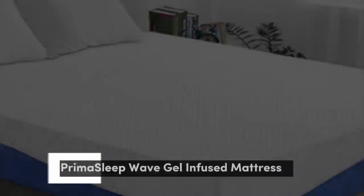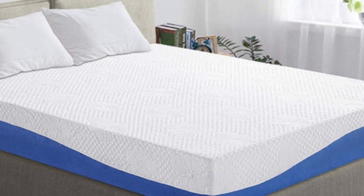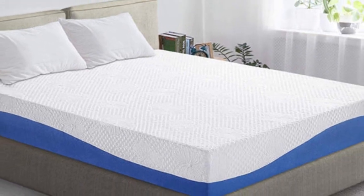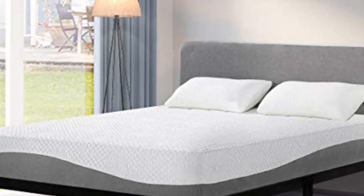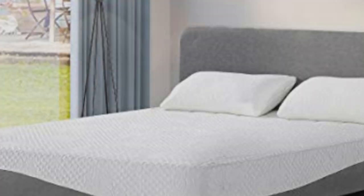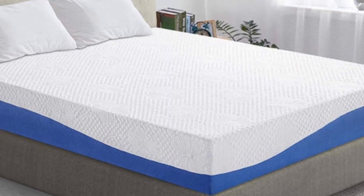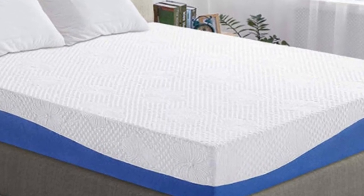Number 2. This is an ideal mattress for people that suffer from back issues, and you'll love it even if you don't have back problems. The surprising thing is how well it performs, and it's easily better than much more expensive mattresses. It's also a perfect combination of a softer feel with a firmness underneath.